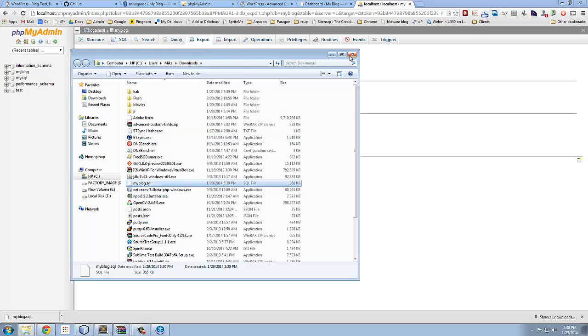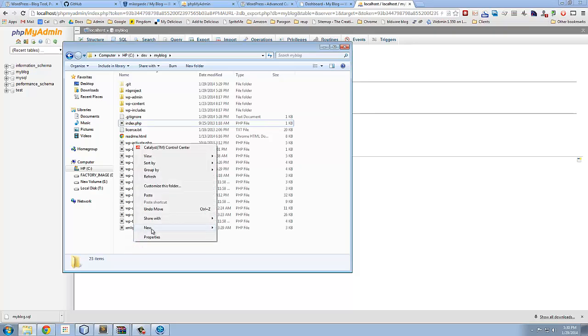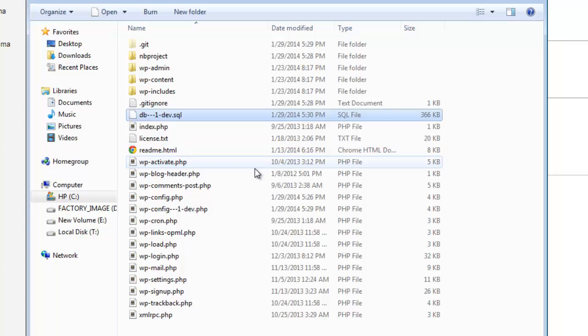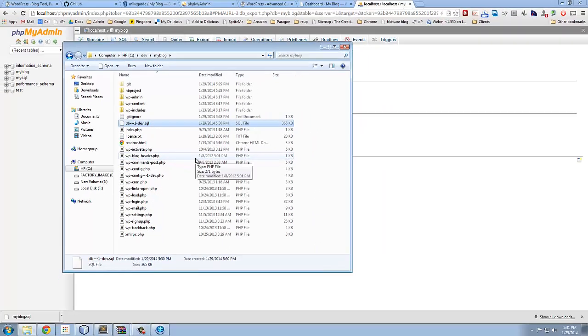Cut that out of here, and we are going to put that in here. We're going to rename it database-dev. This way, when we hit the Git repository, it will have a copy of the database as well, and periodically, as we make backups, those backups will be reflected in the Git repository.